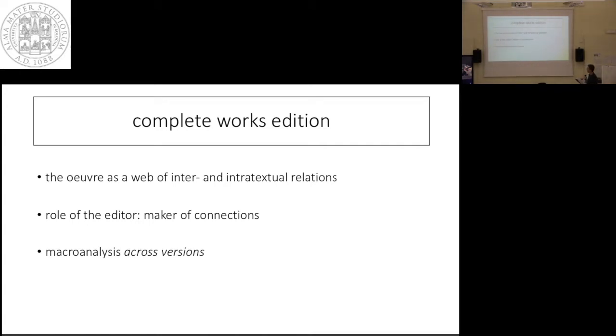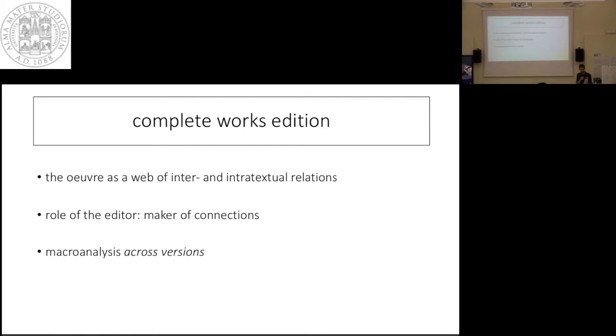And it can enable the macro-analysis of authors' complete oeuvres across versions. And macro-analysis, I don't know whether you're familiar with this term. It's suggested by Matthew Jockers. He calls distant reading, for instance, macro-analysis. But as you know, distant reading usually uses just one version of a text, not even a correct version in many cases. What we do is we provide different versions of text. So you could actually create, in hopefully 10 years' time, something like macro-analysis across versions.